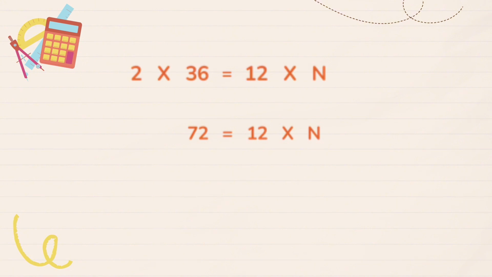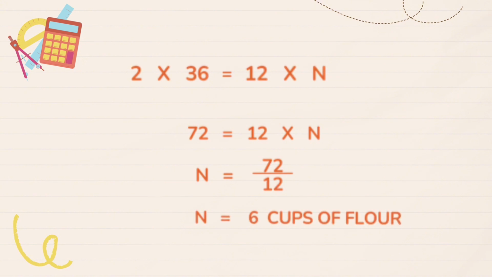In other words, we need to keep rearranging our equation until the unknown value is all by itself on one side of the equal sign, and all of the known values have been combined on the other side of the equal sign. Then we have found the unknown. So let's go ahead and simplify by doing the division. 72 divided by 12 equals 6. And look, our equation is now n equals 6.